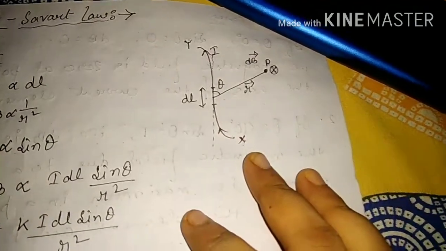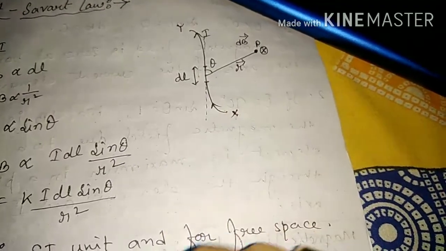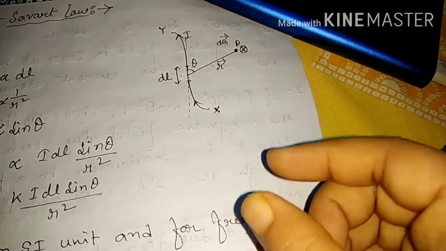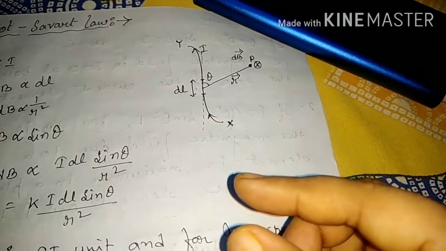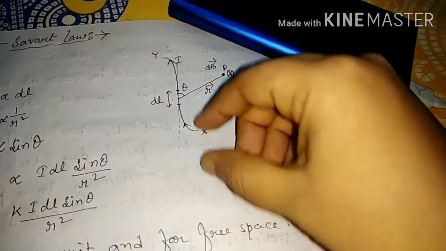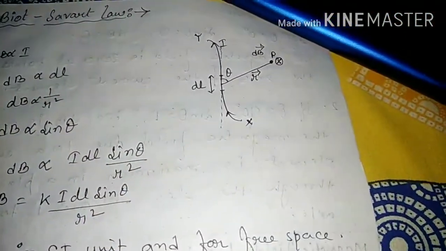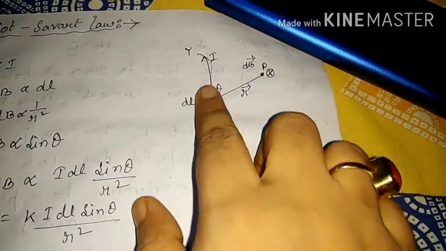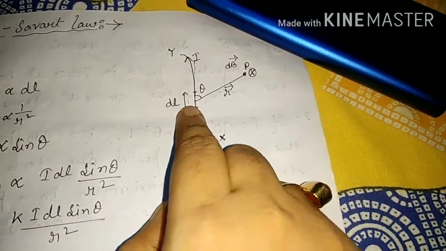Now XY is a conducting wire through which a current I flows. In this chapter, whenever we discuss a conducting wire, we also use a small part of that wire, which is called a current element. So dl is a current element. We consider the whole wire to consist of small elements dl, and L is the summation of these small current elements dl.